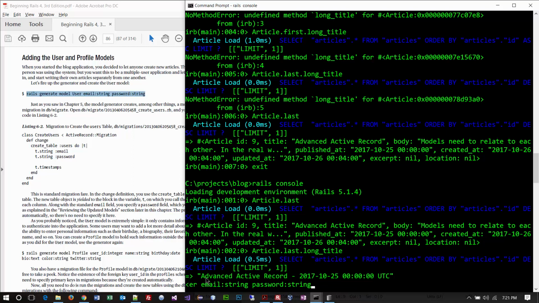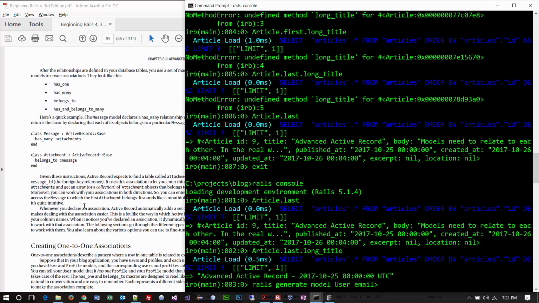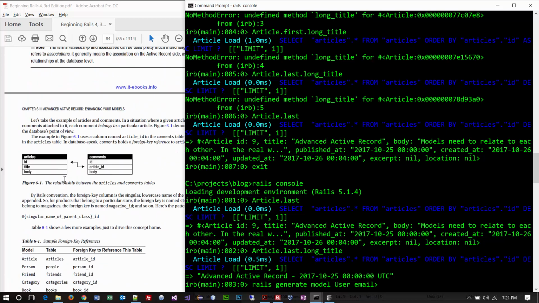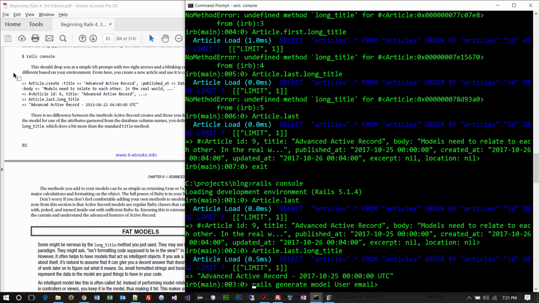See, usually I do this stuff and people catch me or don't catch me. And Brian, you know what? Kudos for catching it right off the bat. Because right now I'm at a Ruby prompt. And in the book, when we're working at a Ruby prompt, you're going to see a prompt that looks like this.